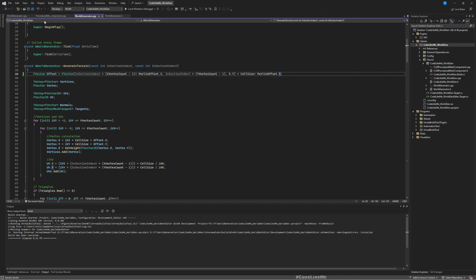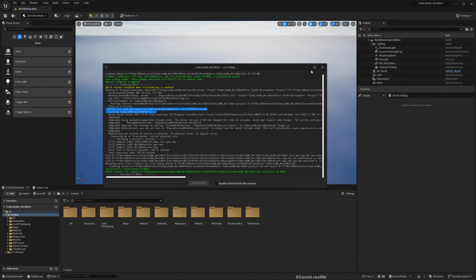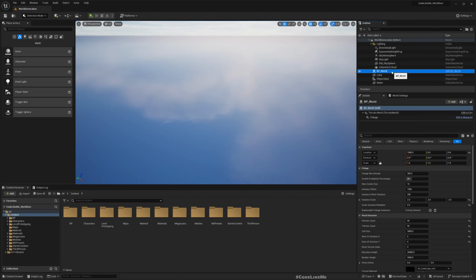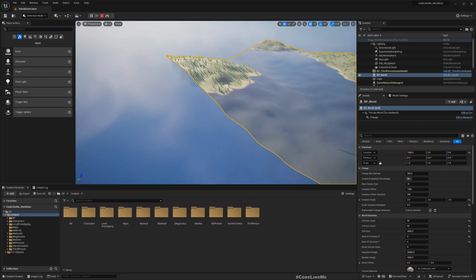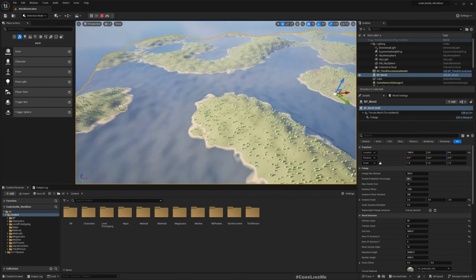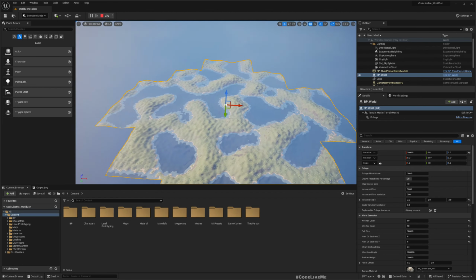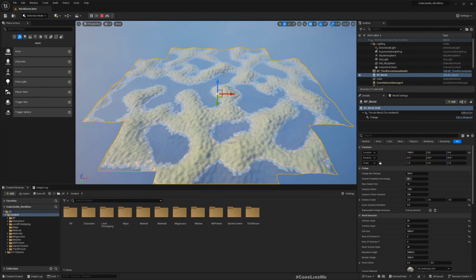Now if I compile this, okay, compilation complete. Now when I select the BP world, here I have this Perlin offset. Now let me press simulate so that I can compare the two landscapes I get.